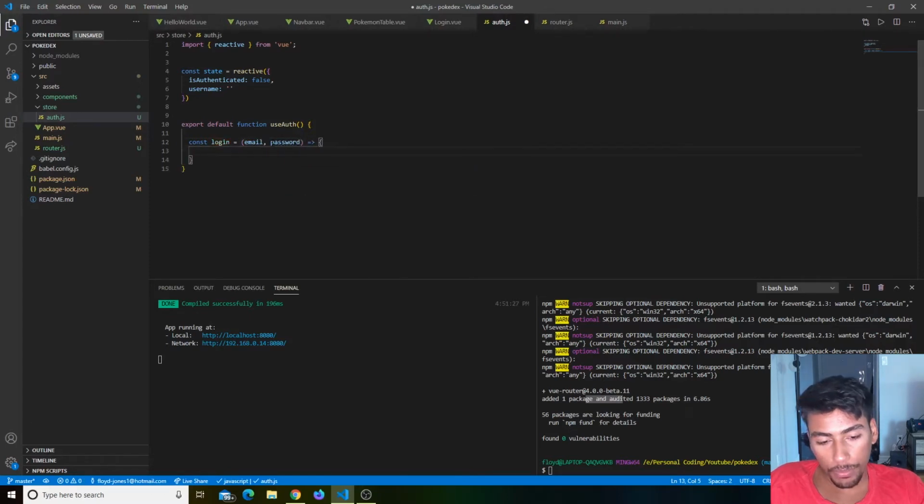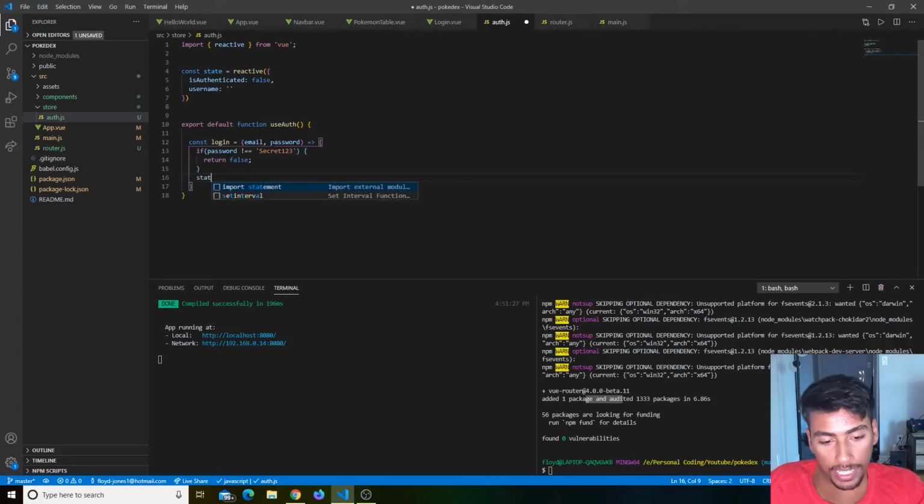And over here, I'm just going to do some basic checking where if password does not equal secret123, then return false. And then over here, if it's true, I actually want to update the state.